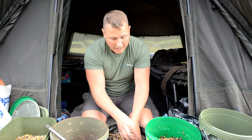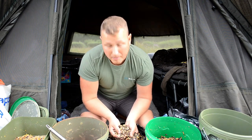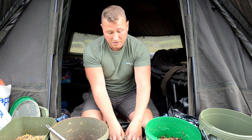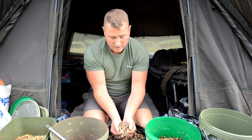I would obviously add a few more secret ingredients. One being snail and maybe a bit of chopped mussel. But in here, there's just no point. There's so many rudd in here. There is just no point. They'll just take it all. And snails ain't cheap. So for now, we've got that mixed particle.